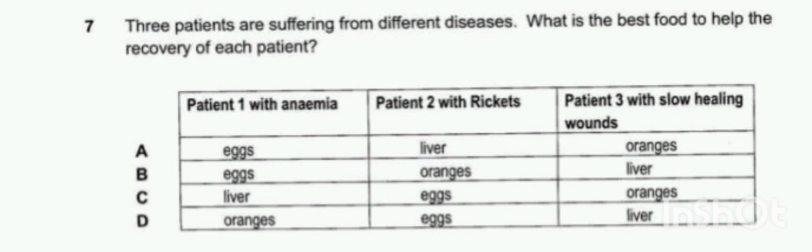Liver contains iron. Okay, liver contains what? Iron, which is needed for what? Formation of hemoglobin to prevent anemia. Then patient 2, this patient has rickets. So rickets, this patient is lacking vitamin D and calcium.